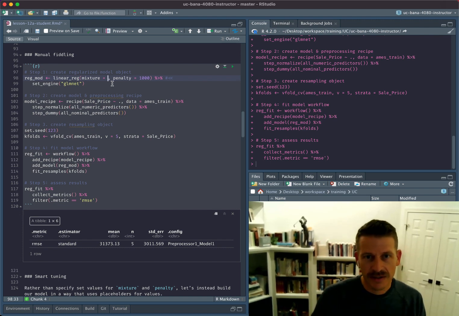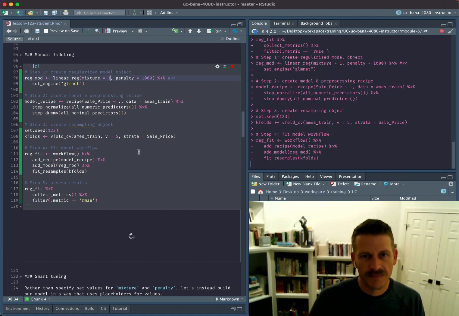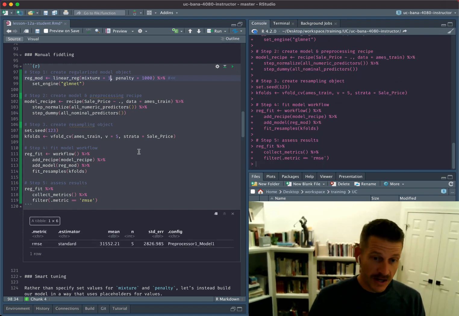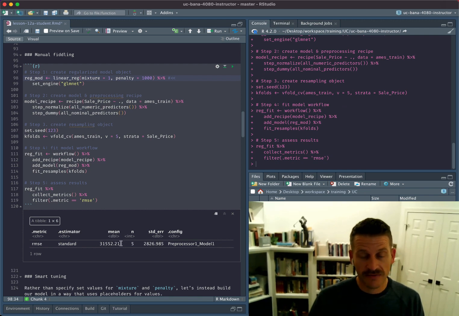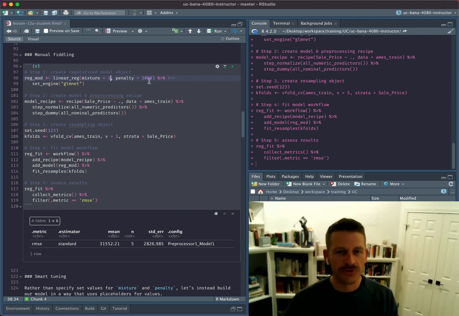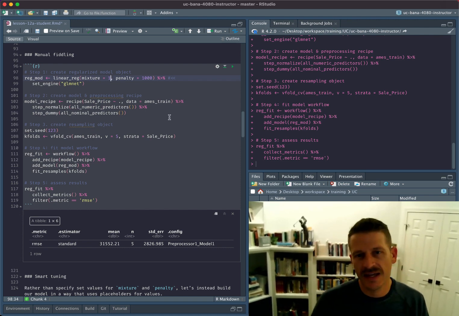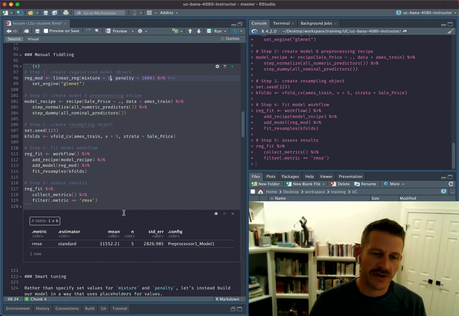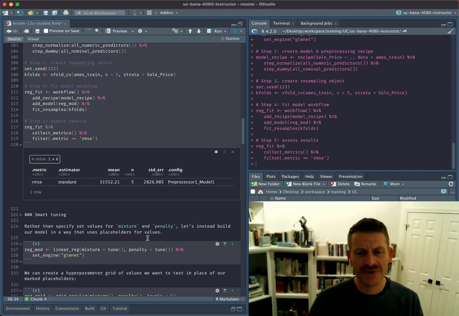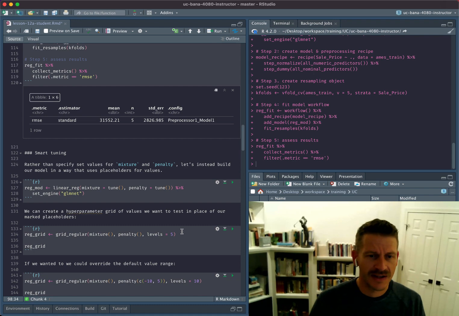Maybe it's a lasso model. So let's go ahead and change that. We'll keep 1,000 as our penalty. And we can run this, and we'll get our result, and we see a different value again. And I may say, well, maybe now this penalty is not the right penalty value for a lasso, and I need to change that. And I can just keep going through this process, and you can see how it's cumbersome. It's not efficient. I'm just taking guesses at what I should be testing out, running it, and I have to record the values to figure out what is the best performing model. Well, we can do this in a much more efficient and smart way.